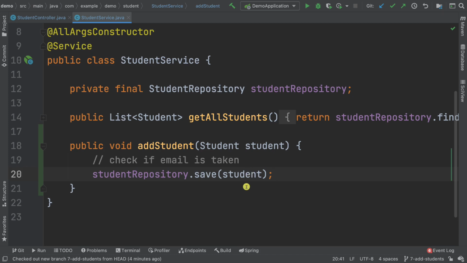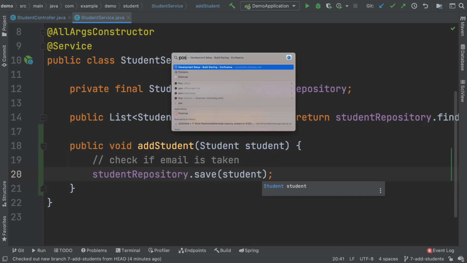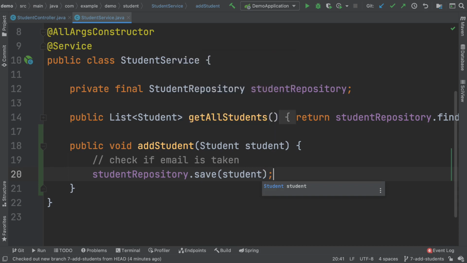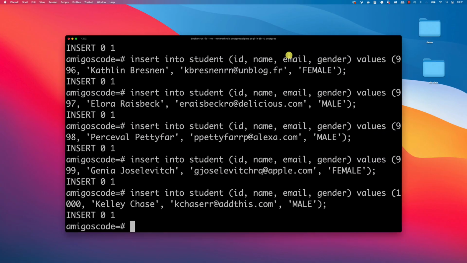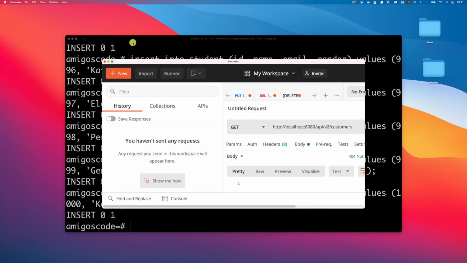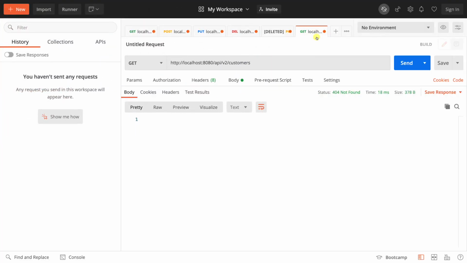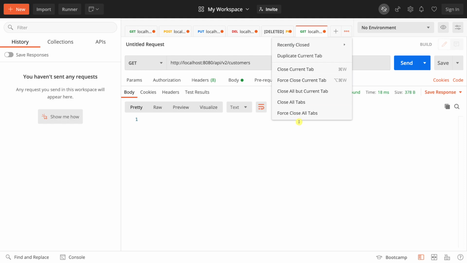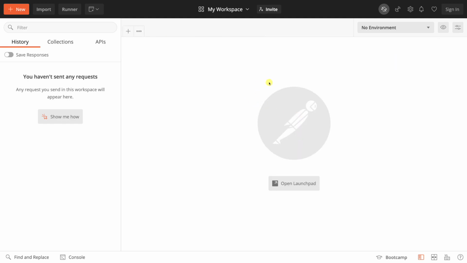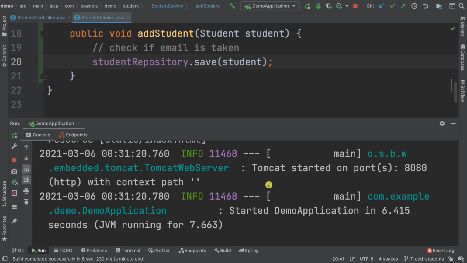Now let's go ahead and actually test these changes using Postman. So here I'm going to open up Postman. So I have Postman installed. And Postman, it's a REST client that we can use in order to test our APIs. So here I'm going to basically run the application, and Postman should start in a second. And let me put it full screen. And I had a bunch of things that I was doing, so let me just close all of these tabs. So let's see, the backend is up and running.